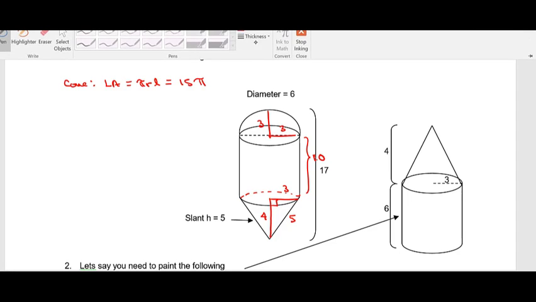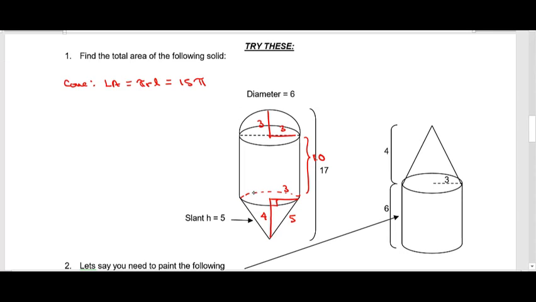Now if you notice, we didn't include this base here, because for that particular solid, you can't actually touch that portion of the base. So we are not going to find the surface area of that base. And likewise, when we're doing the cylinder next, we don't need to include either of those bases since we can't touch either of those bases either.